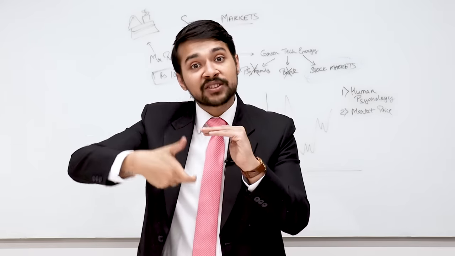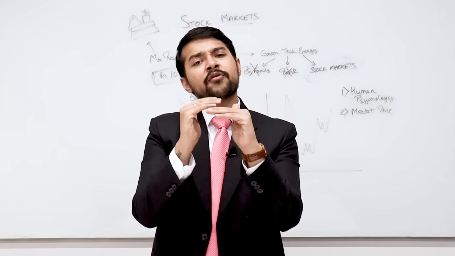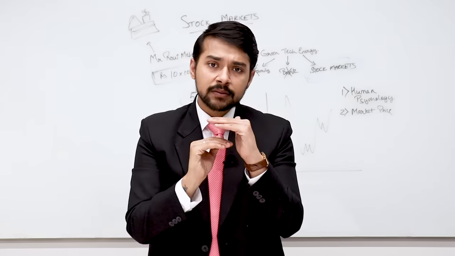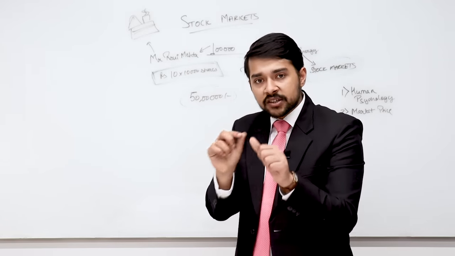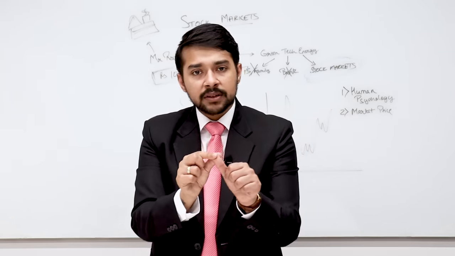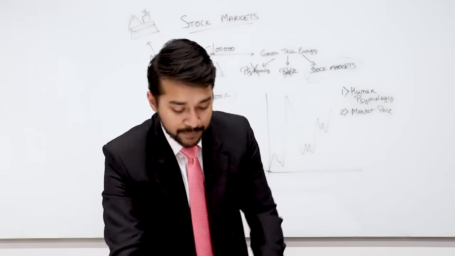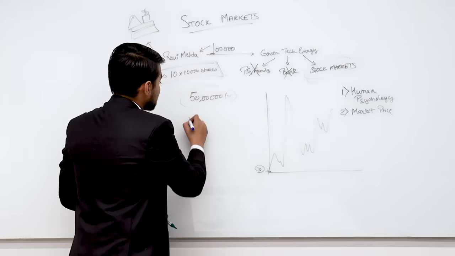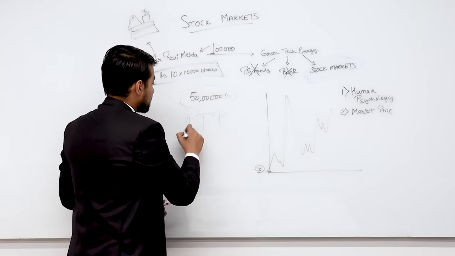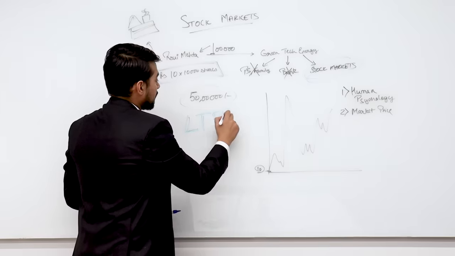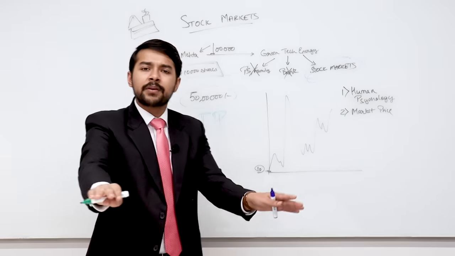Or in a vice versa situation where the market conditions are bad and the location of my house is not good, I will sell for 48 lakhs, 47 lakhs. But what is my benchmark? 50 lakhs. So what is the market price? The market price is the LTP. I repeat, the market price is the LTP. Last traded price. Simple.